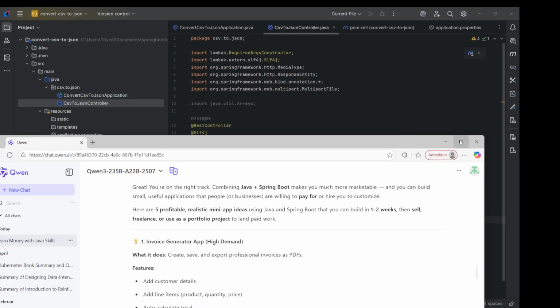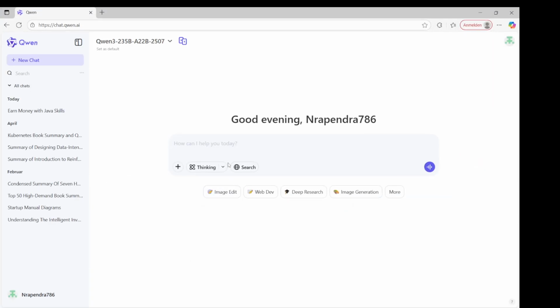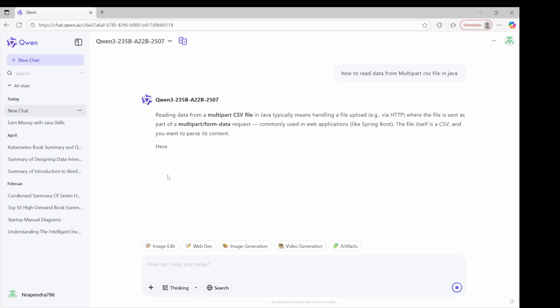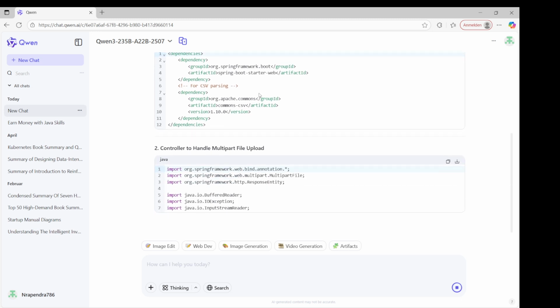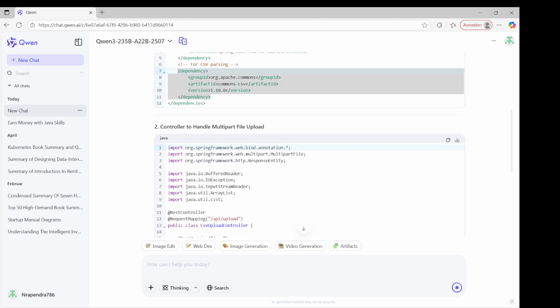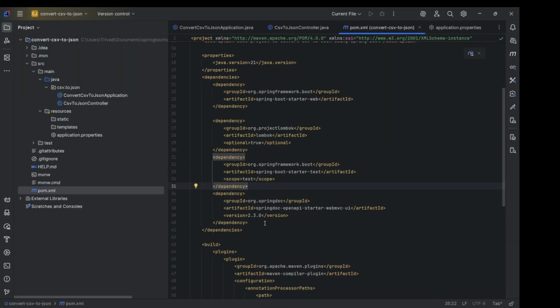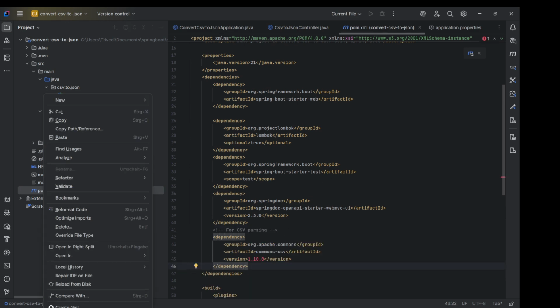Yeah, probably I'll be using this dependency to make my life easier.